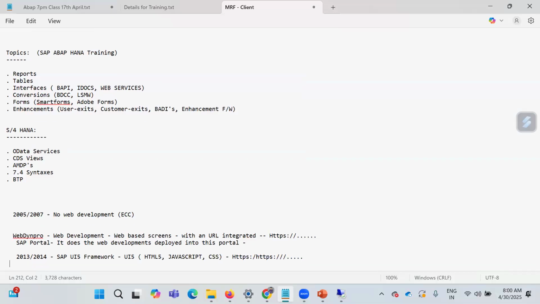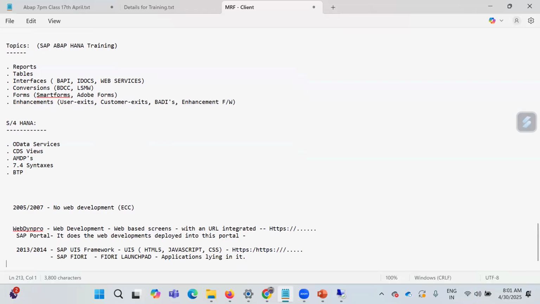So that is the reason SAP introduced its own launch pad called SAP Fiori. SAP Fiori is a kind of software that contains a Fiori launchpad, which contains all the applications lying in it. You can ask me what applications can be in the SAP Fiori launchpad.